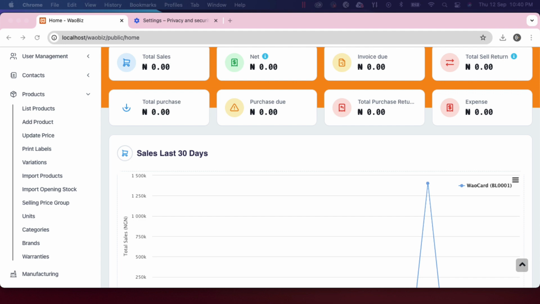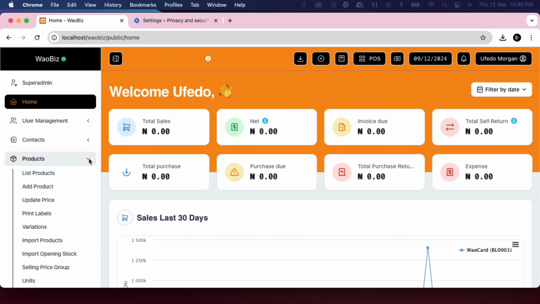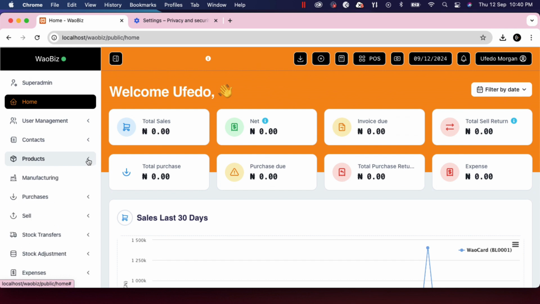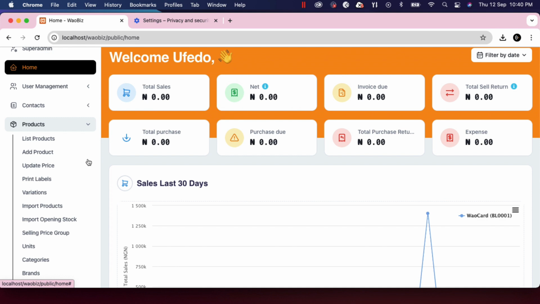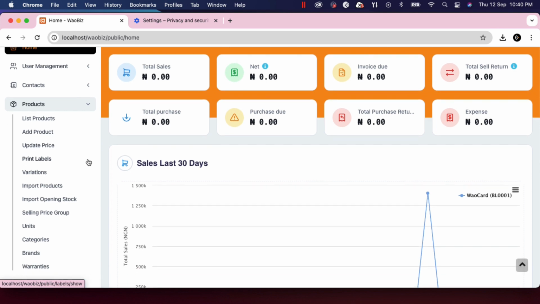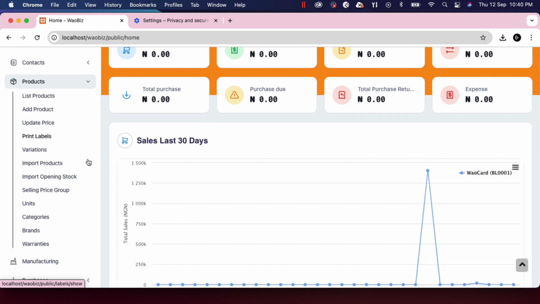To access your product module, all you need to do is go to the products menu on the side menu. When you click on the products menu, you see the drop down with different items: list products, add products, update prices, print label and so on. To view our existing products, I click on product list.